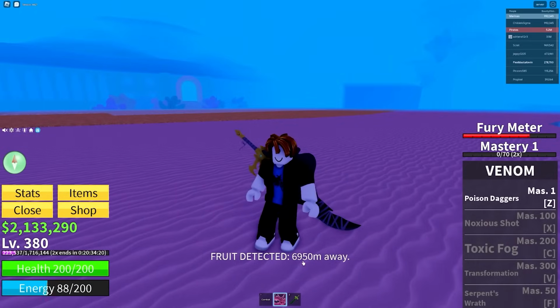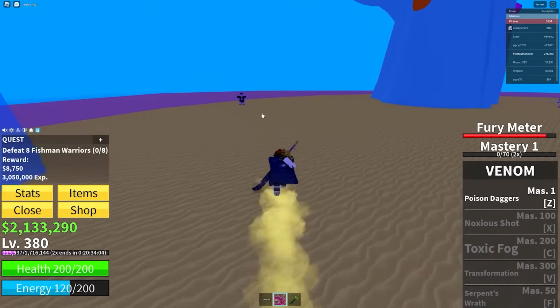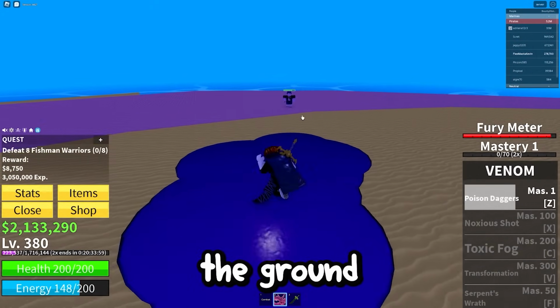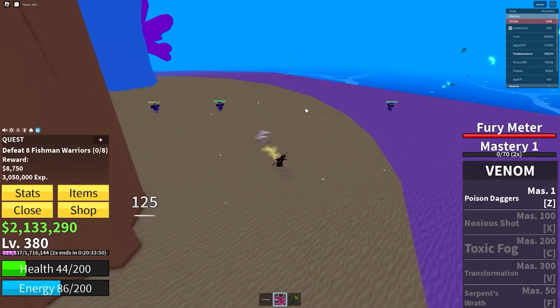And a fruit just spawned, and we're 6,950. No, I'm not going for that. Let's kill some fishman warriors and see how much we get from this. Ba-ba-ba-boom! Oh, look, he's having a stroke on the ground. That did barely any damage. What do you mean? Hey, buddy. I want... Whoa! They almost just killed me.